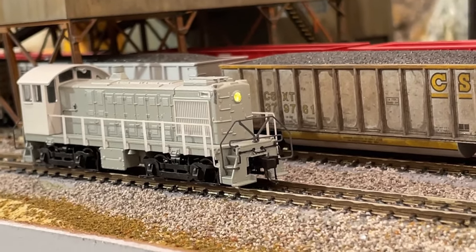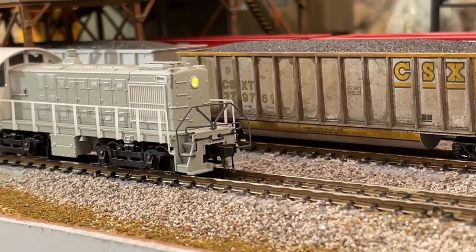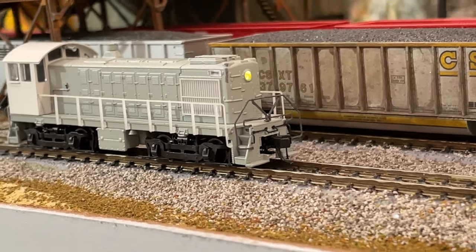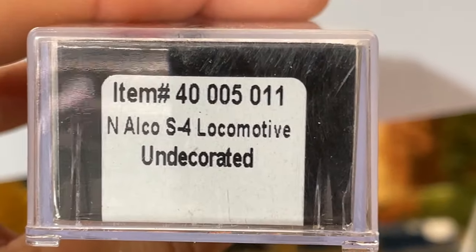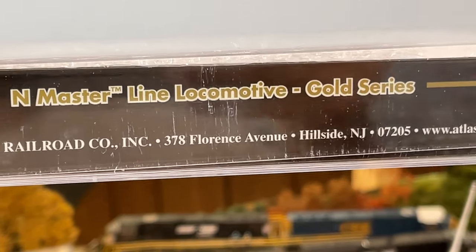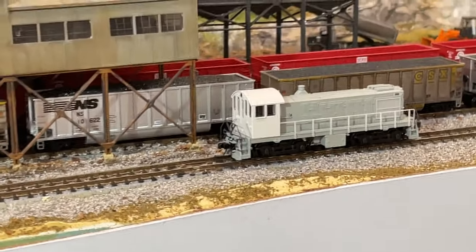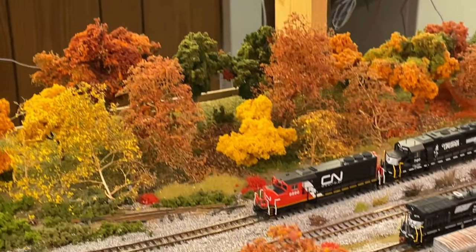So there's going to be a whole video on detailing the locomotive. This video is simply about the actual locomotive itself. So if you're interested, here is the loco number. This is what it is. And as you can see, it is from their Masterline Gold. Now, I will tell you, I have two locomotives from this line. It's this one, obviously. And then the other one is the Norfolk Southern.